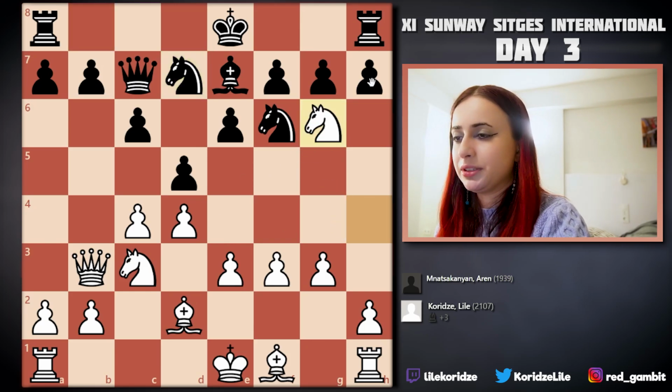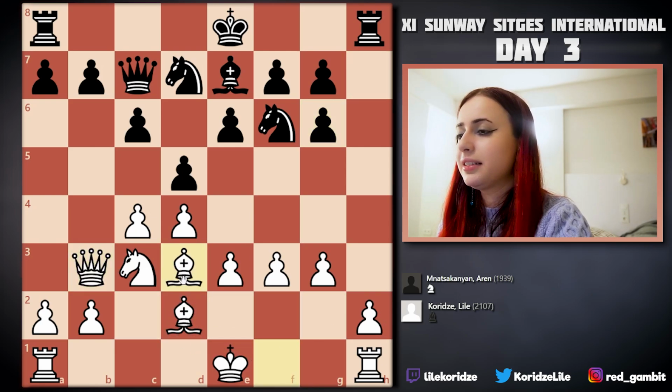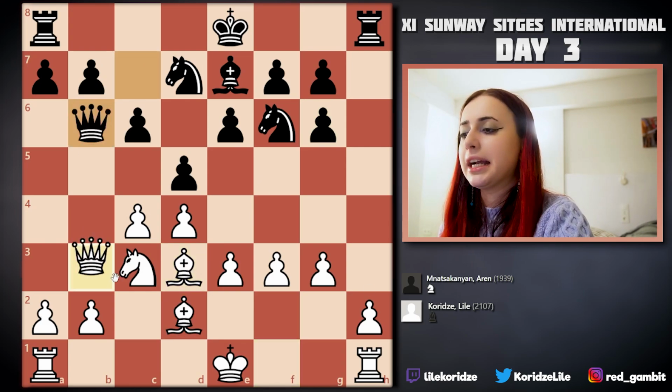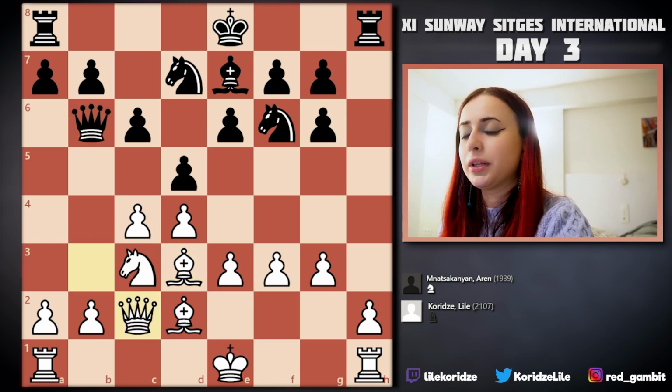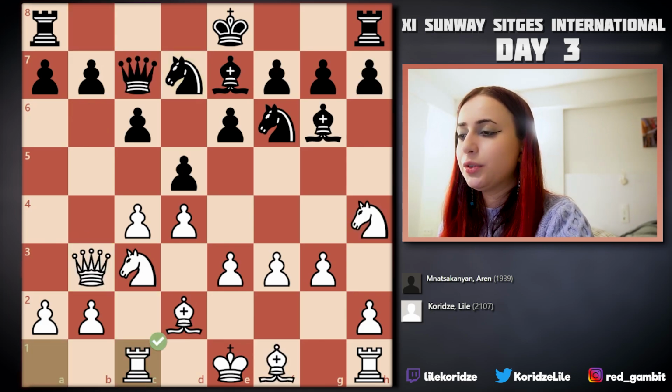I think better would be to take on g6 and then play bishop d3 or just go back with queen on c2, etc. And I just have the pair of bishops advantage, and if he would play queen b6, I can already come back to c2, and with queens, it will be much easier to play for the win. So I played here rook c1.